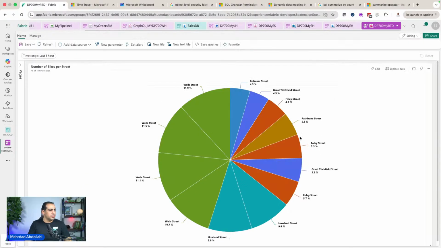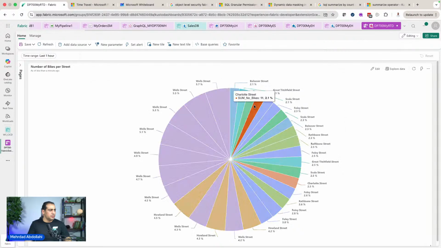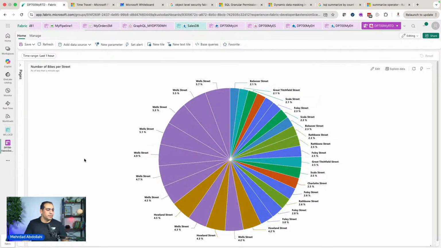You can then apply changes. That is the title, and of course you can change it. It is just taking the top 100. I don't want the top 100. Let's have everything, and yeah, now it looks more like this.